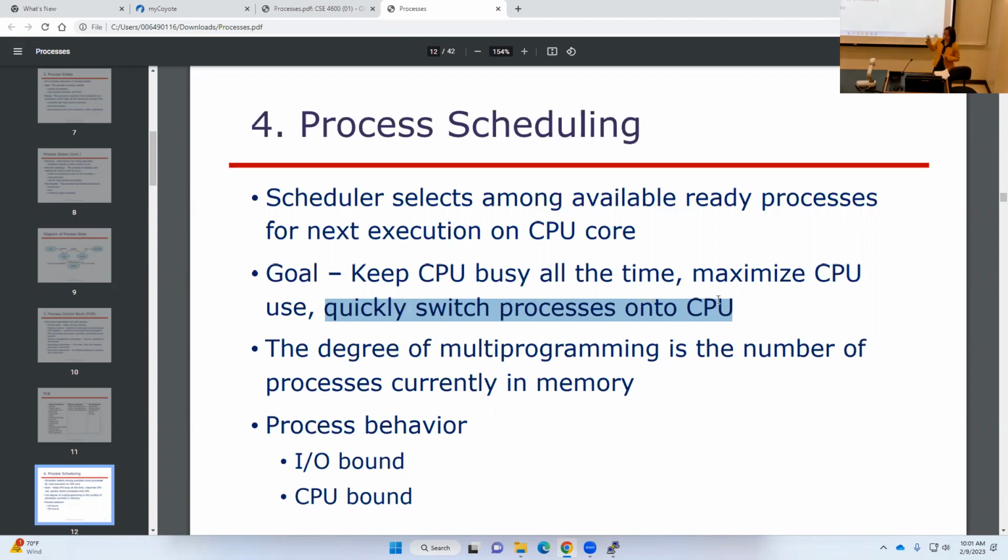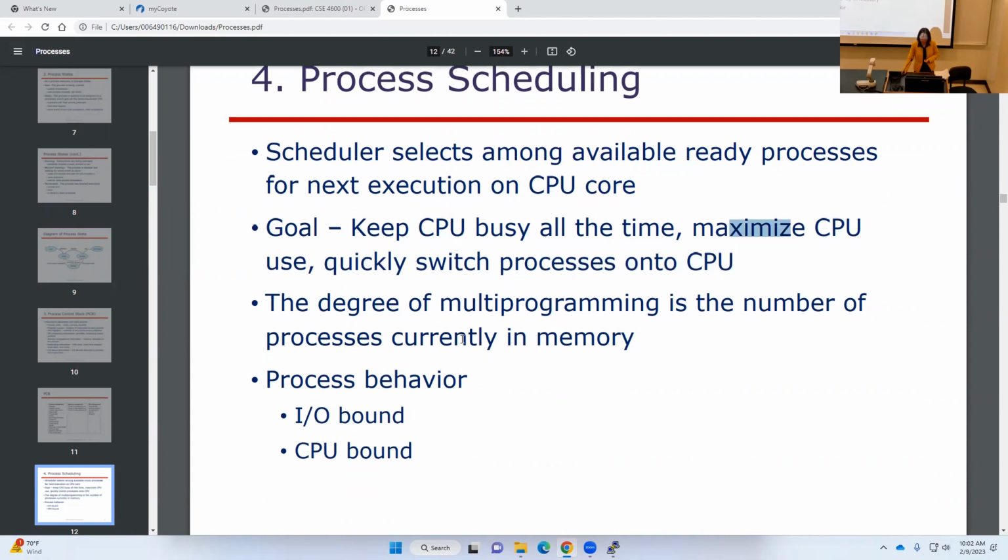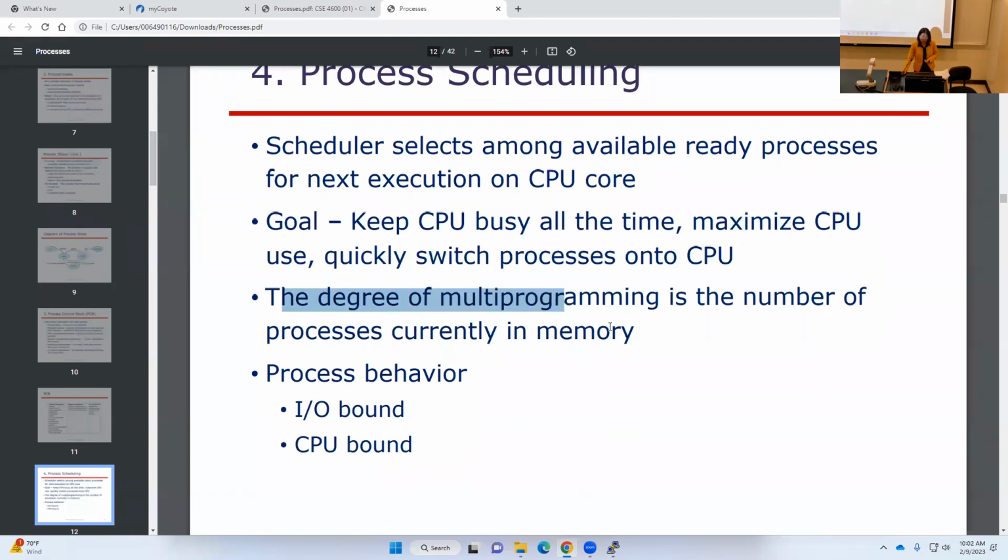Process 2 is dispatched to run on the CPU. So we want to keep the CPU busy to maximize CPU utilization. So we have a multi-programming system. That means we have multiple processes in the system, so we can keep the CPU busy. Now the process behavior: the general behavior of a process is described as input-output bound or CPU bound.